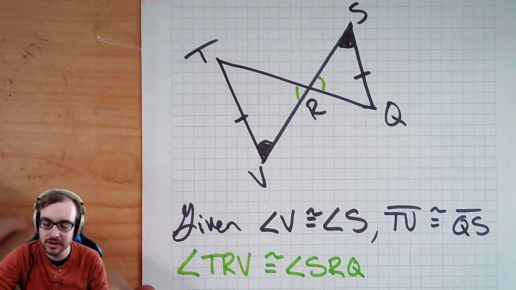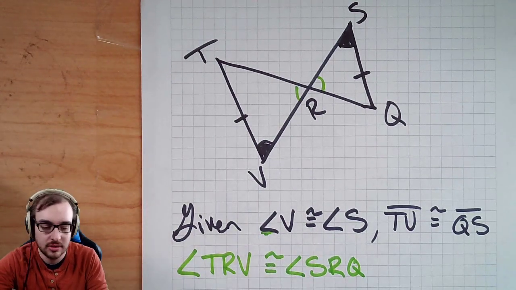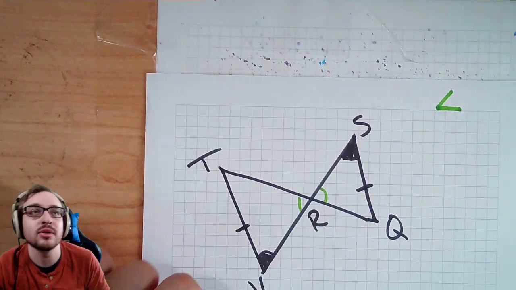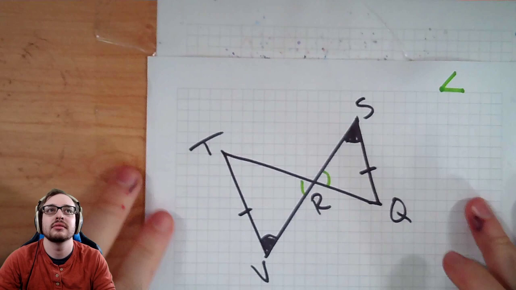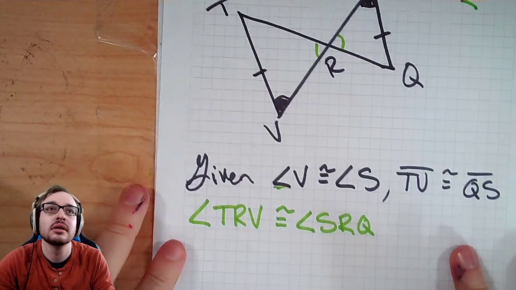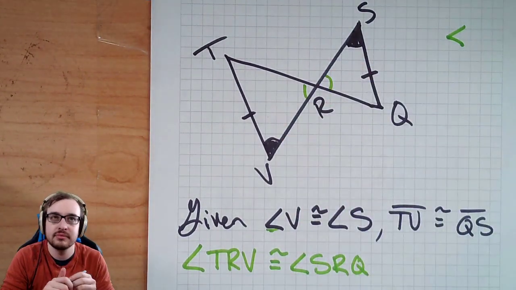And pro tip for your angles, when you draw them, try to have that bottom line be horizontal. When I draw an angle, I always make sure the bottom of that angle symbol is completely horizontal, so it doesn't look like a less than symbol. So now we're here, and we want to prove that some segments are the same.